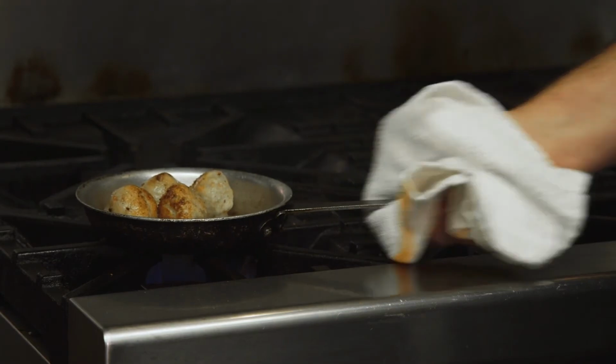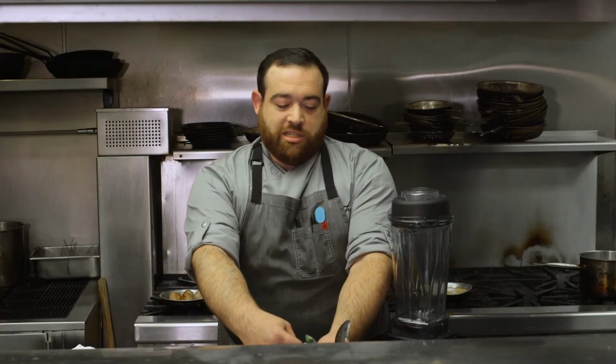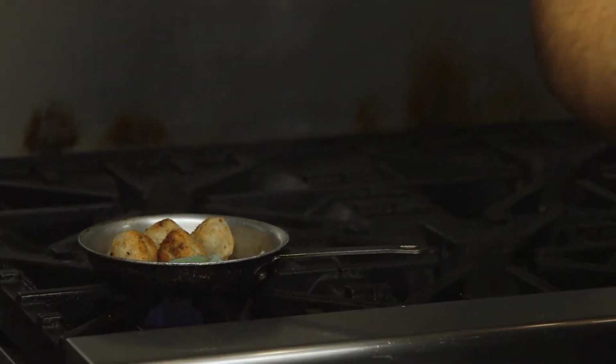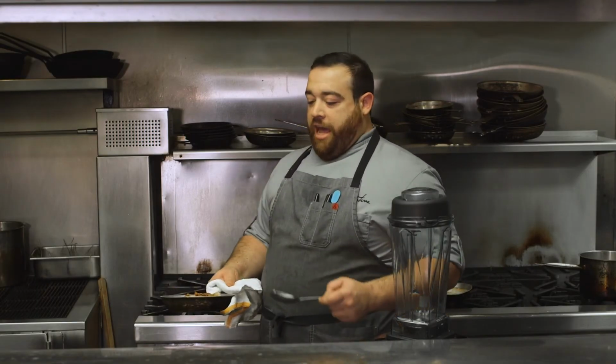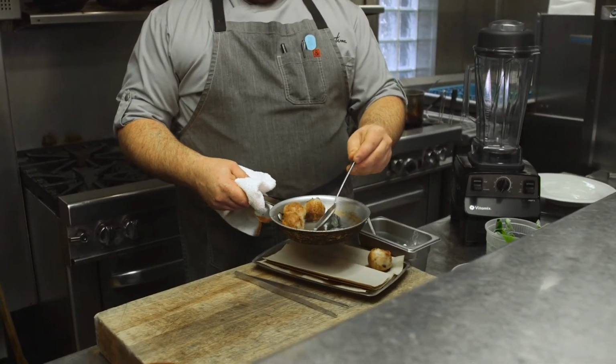Once all of our Knodel are reaching golden brown delicious stage, we're gonna go ahead and throw a nice sprig of sage in so the aromatics permeate the fat, and we wanna make sure we get it nice and crispy as well. Once the Knodel are brown on all sides, we can remove them from the fat straight to a towel again to soak up any extra fat that may come along.